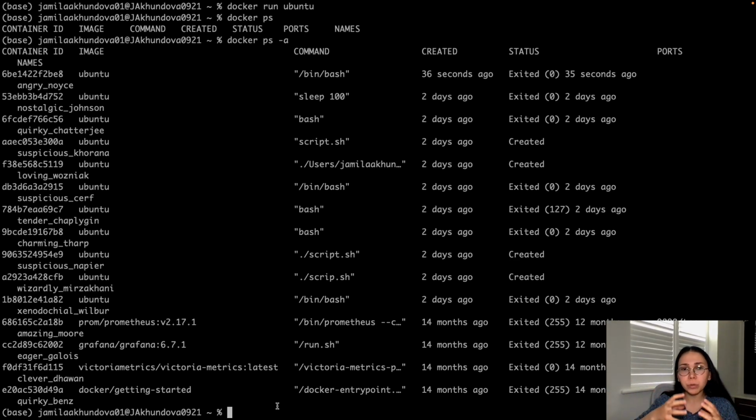Well, because when you deploy Ubuntu, there is no specific application running within it. So Ubuntu is just an image with an operating system, and that's it. There is nothing else that comes with it. That's why Docker starts running the Ubuntu image, as it shows, it was created, and then it exits a second later because there is no available program that runs within Ubuntu.